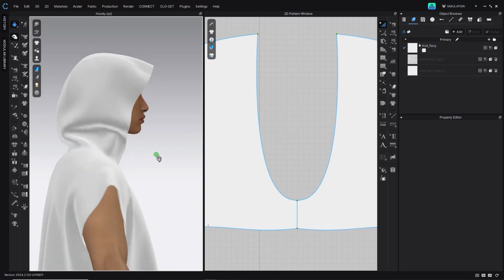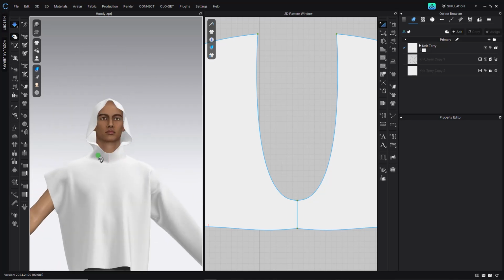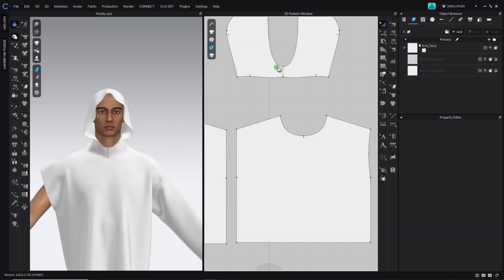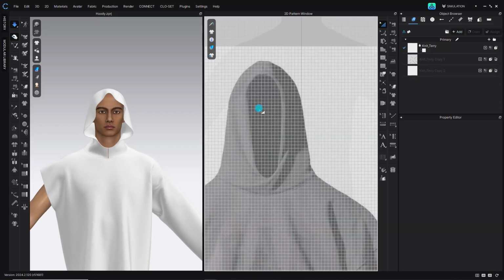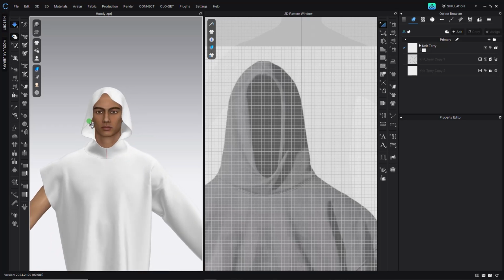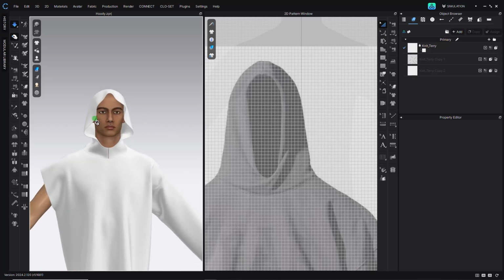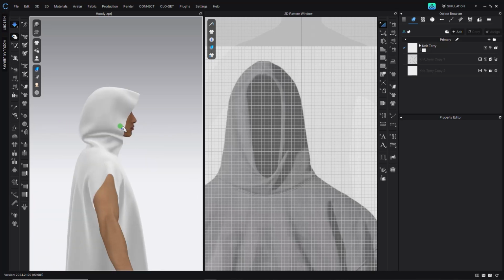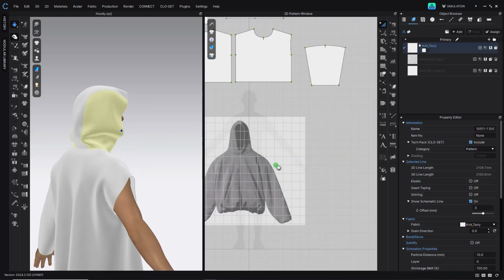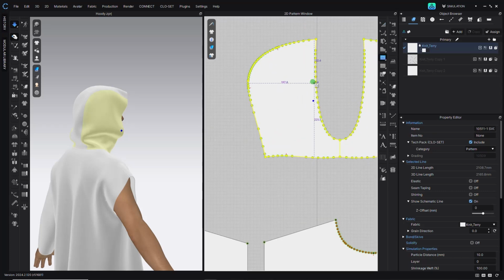The problem is this hood has a lot of volume in the side. If you look at the Yeezy one, it's actually quite close to the head. So what we need to do, if you imagine this was an actual garment, you would be able to pinch the material that you want out. And you kind of have to do that within the pattern. So here, there's so much volume that we don't actually want. So what we need to do, we need to create a triangle.